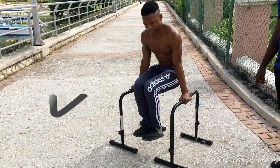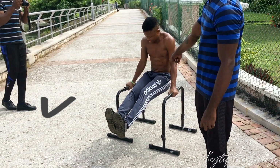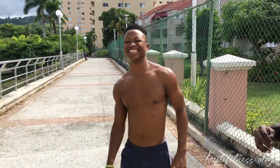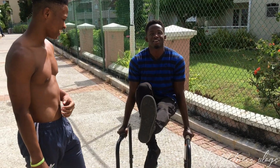All right. So the progression after this is where he has to go to the foot. There we go. You can see he's really shaking, but that is where he's at. He could probably go with a single leg where he's just got one up in the air like this.